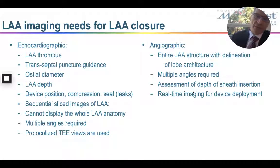When you try to apply the capability of intracardiac echo for appendage closure, you have to keep in mind the imaging needs for left atrial appendage closure procedures. There are echocardiographic needs as well as angiographic needs. In terms of echocardiographic needs, you need to rule out thrombus as the first step before you even start the procedure. You use echocardiographic guidance for the transseptal puncture, not necessarily mandatory, but it's commonly used. You use it to measure ostial diameter in different axes, as well as appendage depth. Once you deploy, you use it to check device position, compression, and seal.